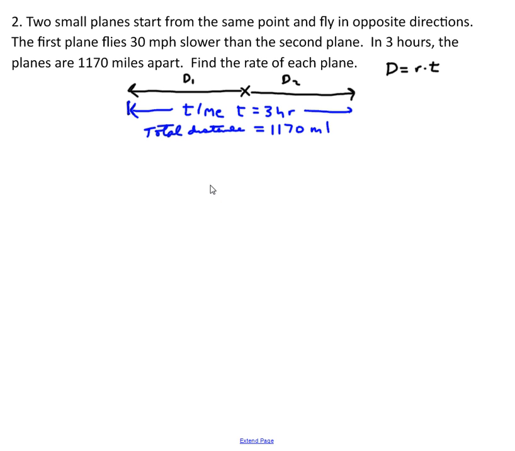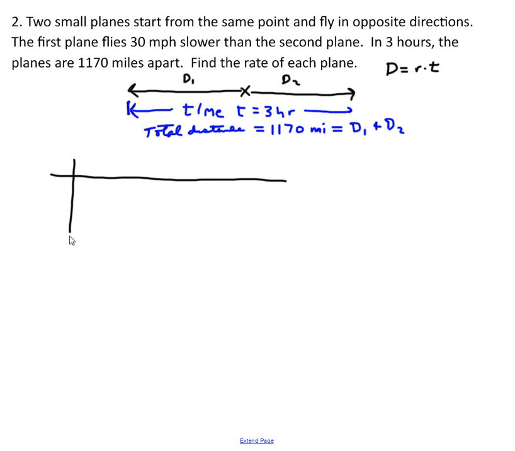All right, so how can we use that? 1,170 miles, not ml, that looks like milliliters almost. mi, there we go, it's a little better. Well, in this case, we need to add our two distances, distance 1 plus distance 2 together. And we need some expression for our distances to get that. So this is a really good job for that table again, and I'll show you how I might set this up right here.